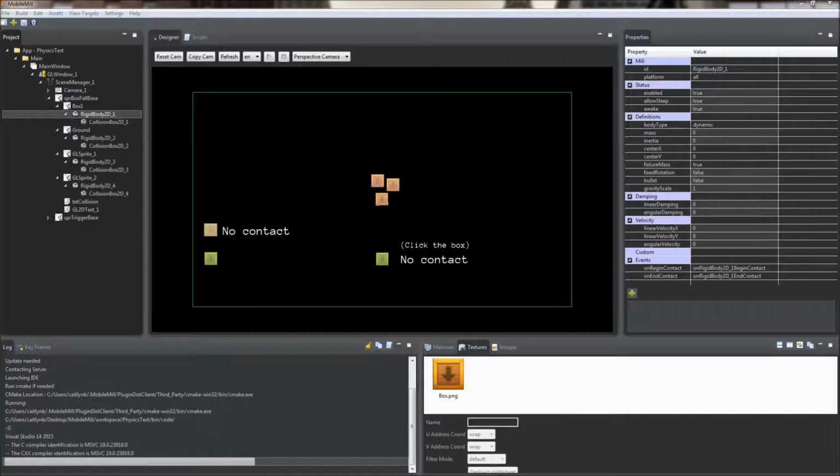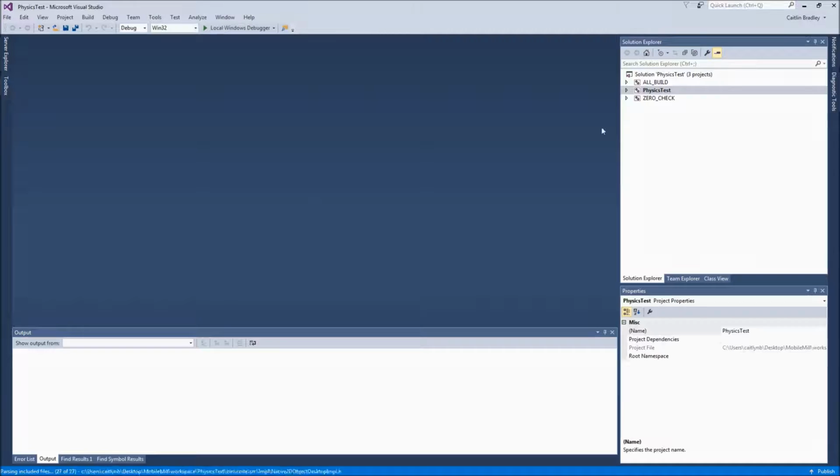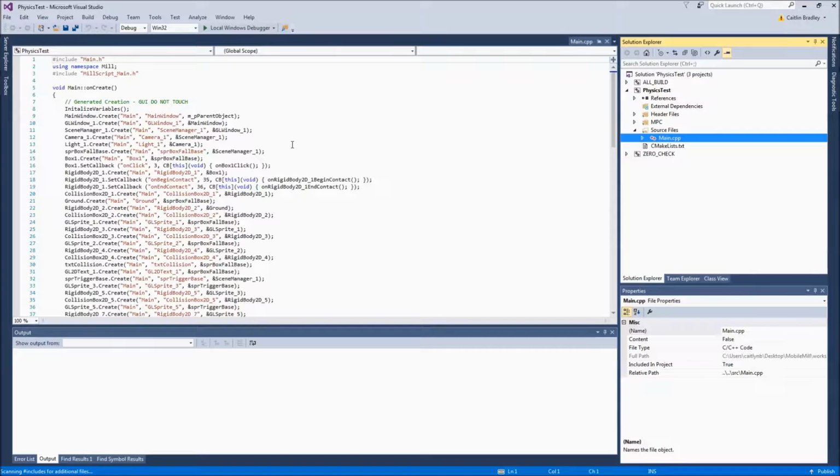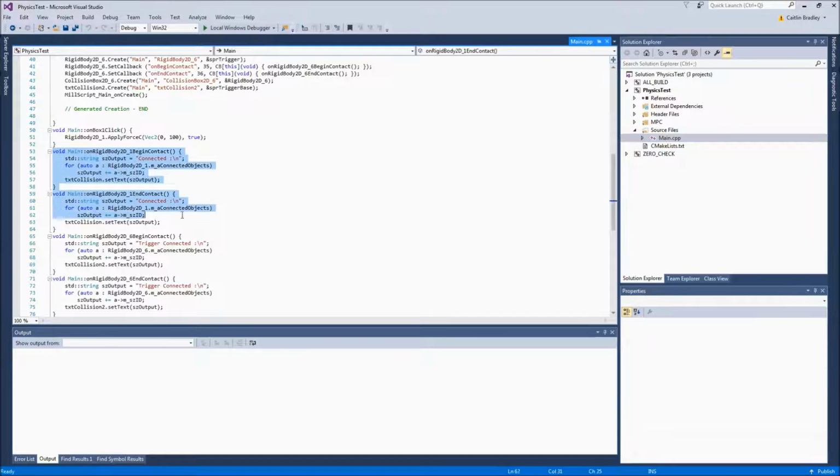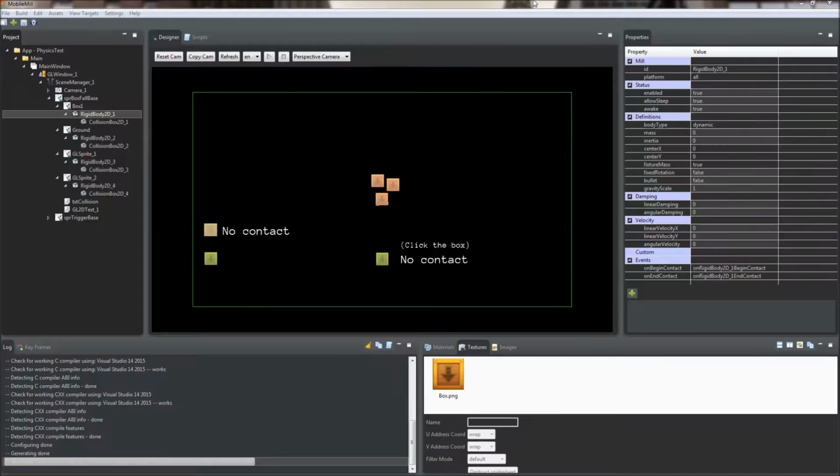You can update any text you have in your project to link to the movement of your objects, like so, in Visual Studio. This means you can list all connected objects to the rigid body and output the text here as well. The text won't update in the designer window as the code isn't behind it, but it will tell you what the box is connected to, and in the example on the right, it is not only connected to the ground box but also to the 3 other sprites.